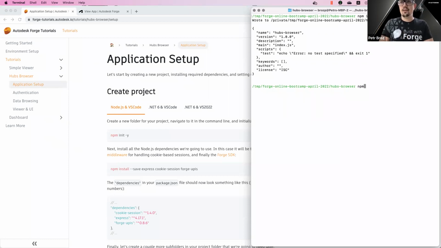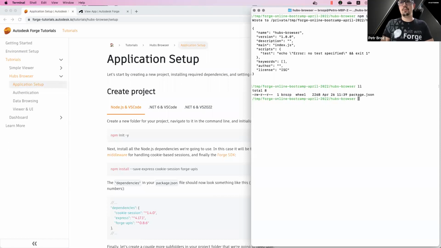Again, it's npm init or npm init -y from the command line or from command prompt on Windows. And again, you should have the Node executable and the npm executable available on both systems when you install the Node.js runtime. If you don't, let me know in the chat or in the Q&A.